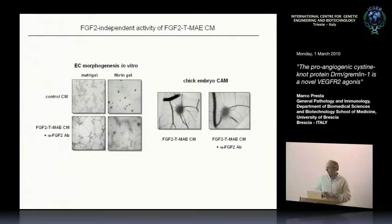What was more surprising was a different observation: the conditioned medium of our cells was able to activate normal endothelial cells in vitro. For instance, it could induce sprouting, tube formation on Matrigel, and was angiogenic on the chicken chorioallantoic membrane. But what was really surprising was the fact that these activities were not neutralized by anti-FGF2 antibodies — so the activity was not due to FGF2 per se, but to something else. It took us several months before we were convinced this was a new proangiogenic factor.